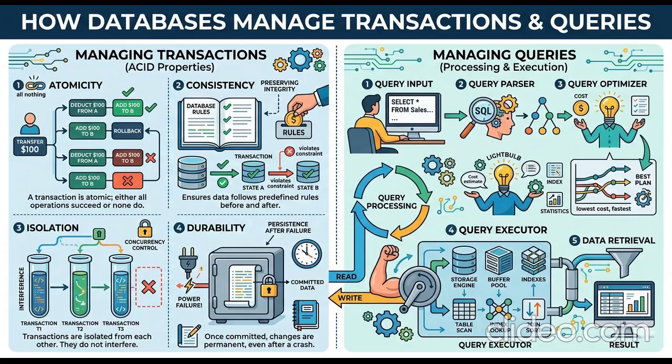But if all the checks pass during that partially committed phase? Then it writes the data to the disk and enters the final committed state. The transaction is permanently established. Okay, so we've built this incredible architecture to protect the data while it moves. But, and this is what I was wondering, a vault is useless if it takes the system 10 years to find the money inside. Fair point. Before it can even lock the data, it has to find it.